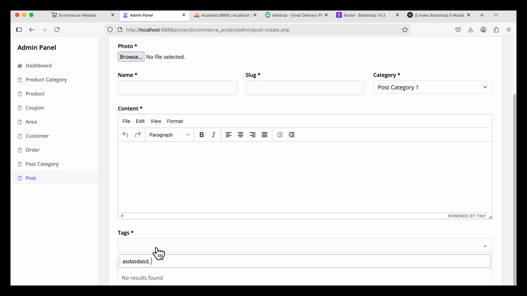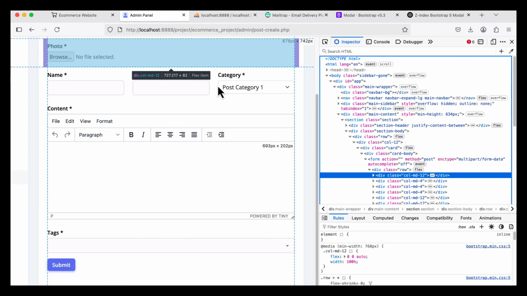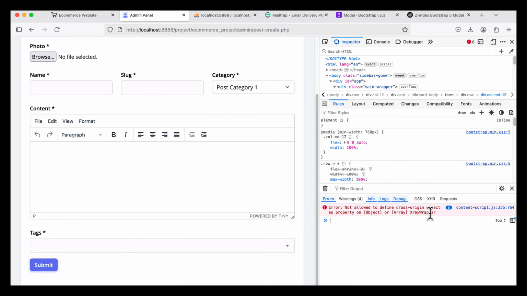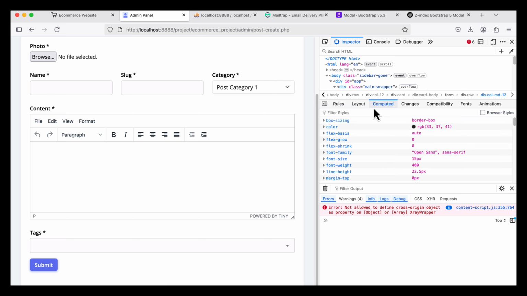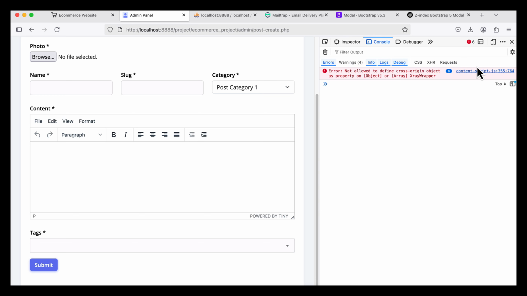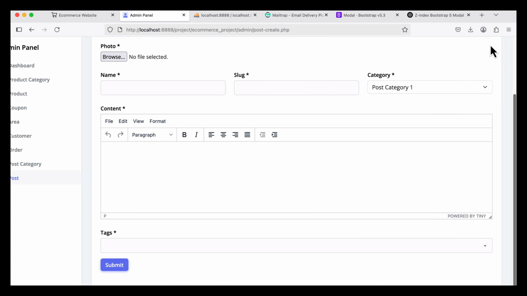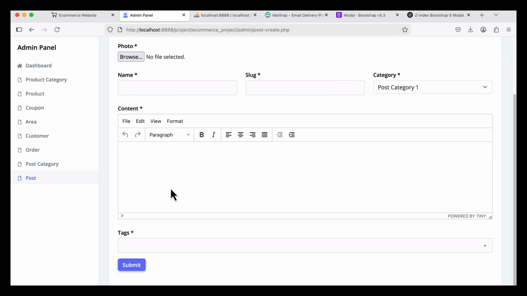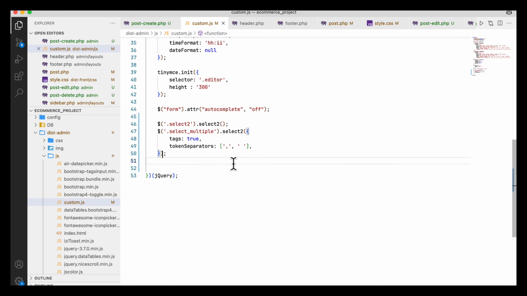Here it is not working, nothing is working. I am going to inspect. Content script.js. Okay, why is it not working?